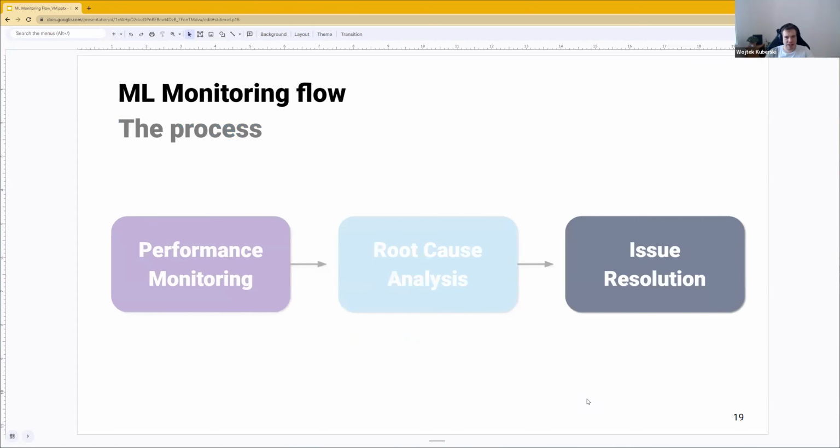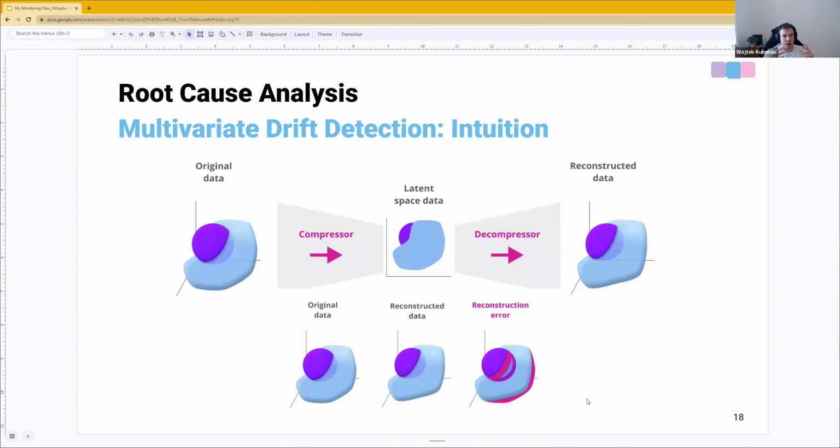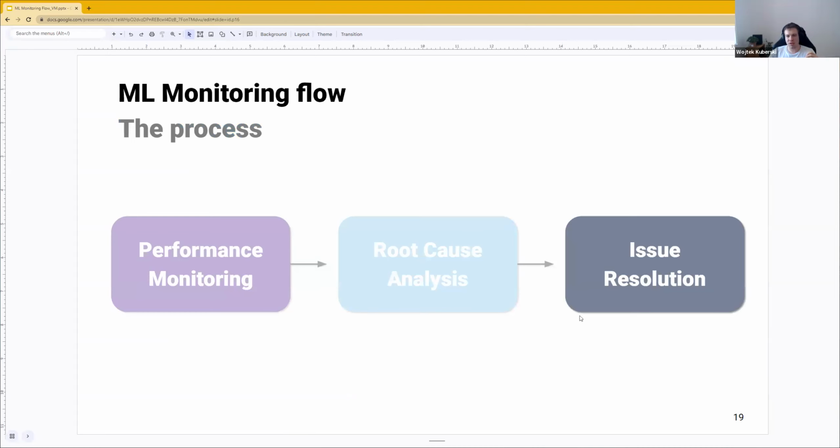So with that in mind, we covered the most interesting part of root cause analysis. Before we jump into the last part, which is the issue resolution, let's see how we can basically bridge this gap going from the root cause to issue resolution. What we can do is we have a few algorithms. Again, in interest of time, I will not cover them in depth, but we have a few algorithms that allow you to correlate, starting with simple Pearson correlation, all the signals that you get from data drift.